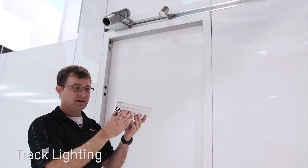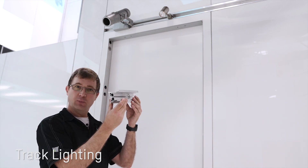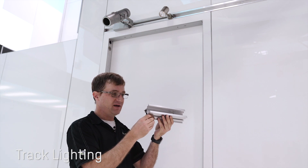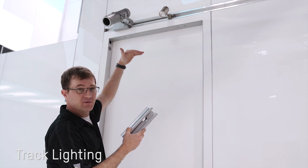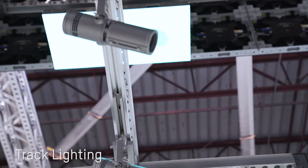This is a new profile we've created to give you the ability to add track lighting. It is just a profile — you will have to provide the electronics that go inside, made by a company called U-Track, which you can source specific to your market or type of lighting. Overhead, we have it used in between multiple frames as a nice slim installation. And in the other direction, we've mounted it to a piece of our B310 ladder truss, giving you a really nice option to hang traditional track lighting onto your standard B-Matrix product.